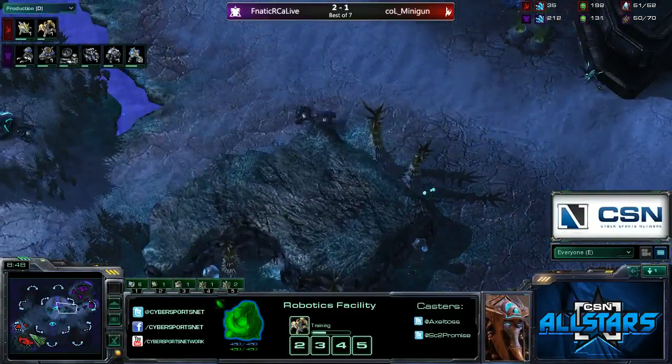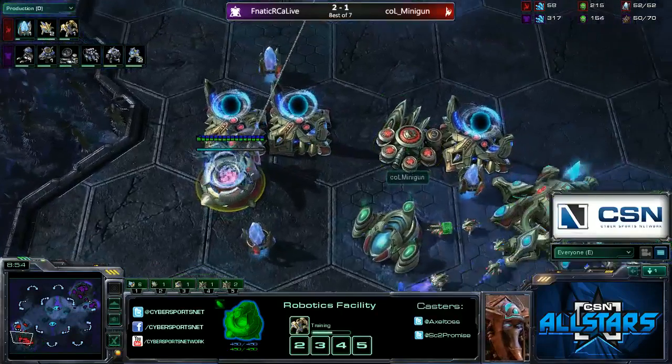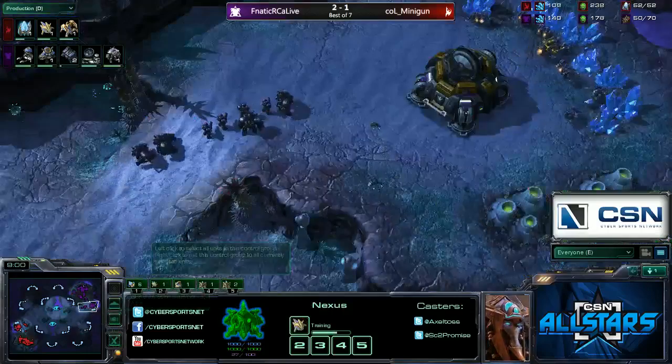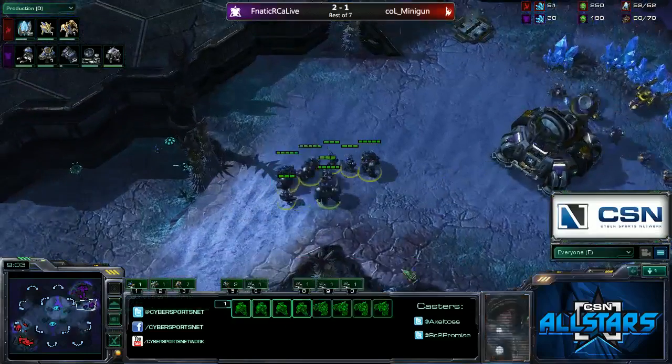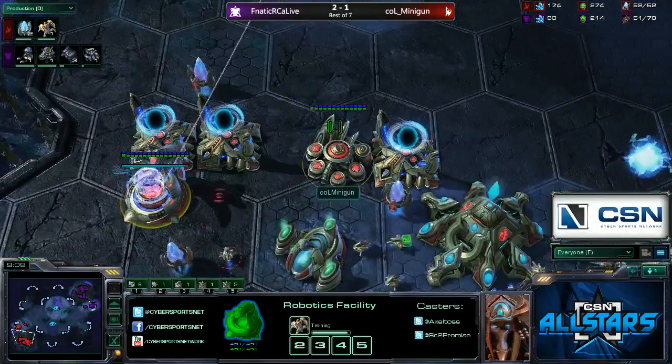But then again, the Terran player can easily turn around and go for some more aggression. So just being safe with that Immortal, I'm not too upset with that at all. Obviously, in this situation right now, an Observer would be better, considering aLive did in fact back up. But Minigun just being safe and getting that Immortal first, which is completely fine.